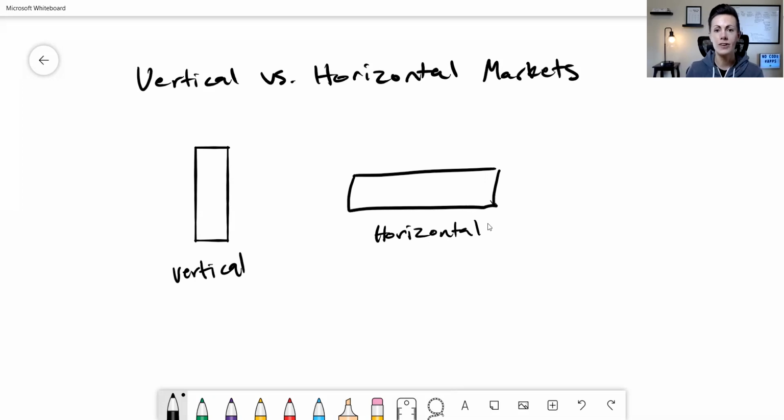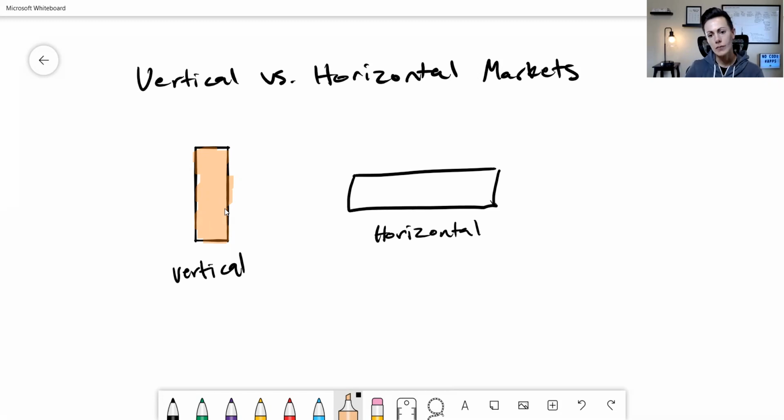Now, to start, I do want to say that it is generally easier to build initial traction when you are in a vertical market, or when your product, your app, is focused on a vertical market, because you don't have to be spread so thinly. You don't have to focus on so many things all at once. You can just get really good at the one thing that you're doing and grow it from there. And so I personally tend to prefer taking the approach of having a vertical market or a product that is geared towards a vertical market.